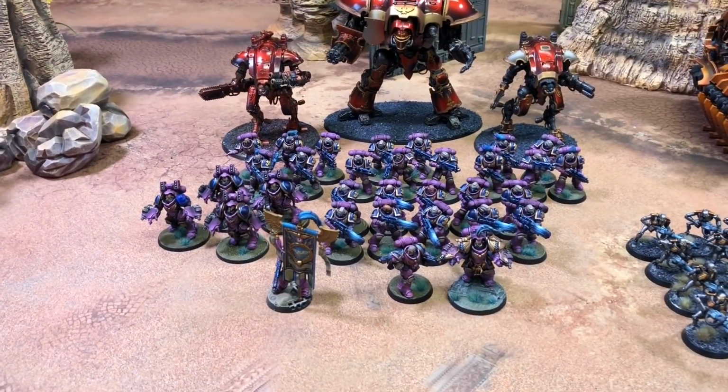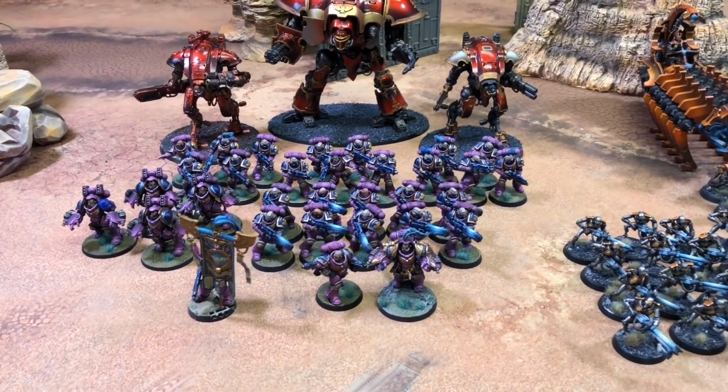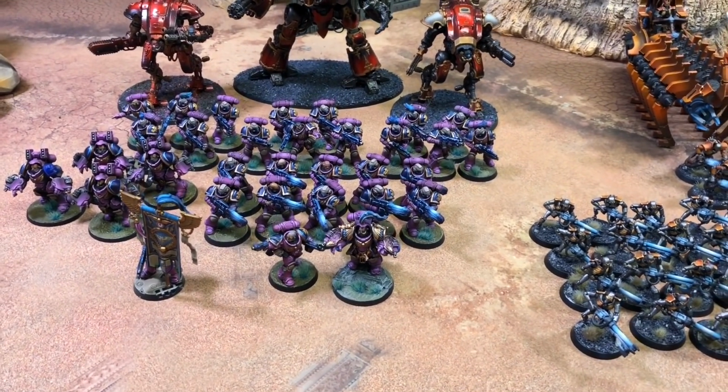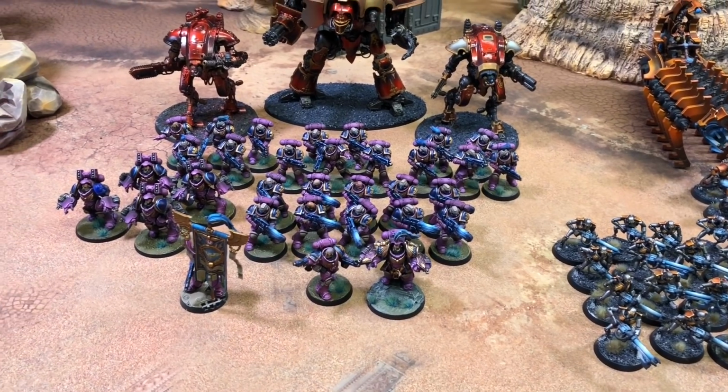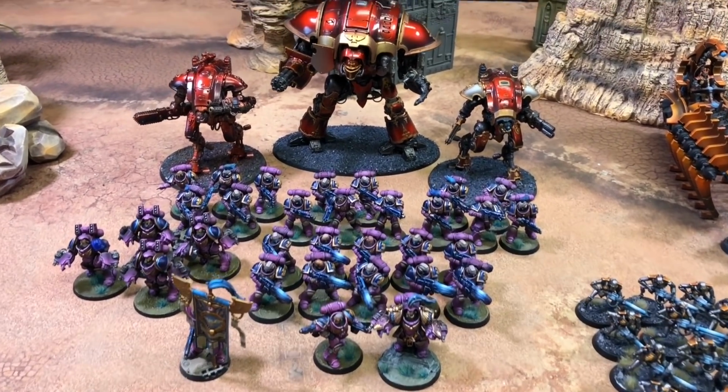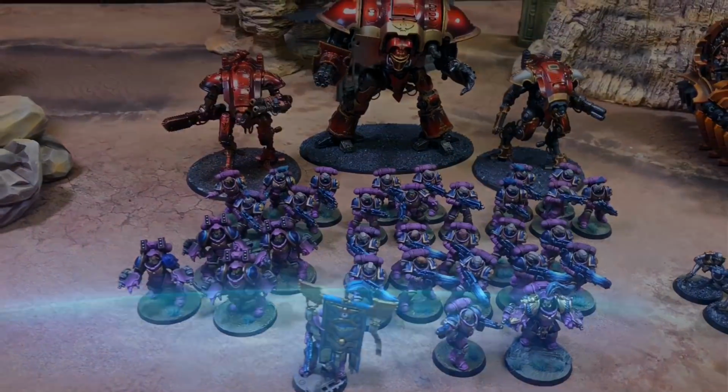Also, just to say, I'm using the Ultramarines chapter tactic, naturally with Calgar, and he has his Warlord trait where he can regain command points on a 5 or a 6. I've got 8 command points.